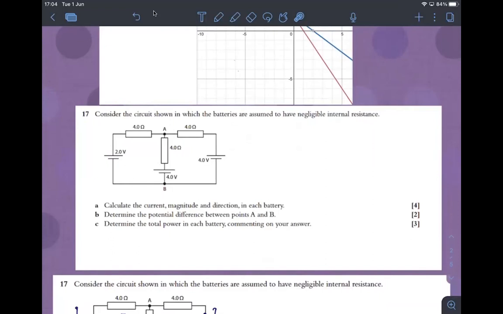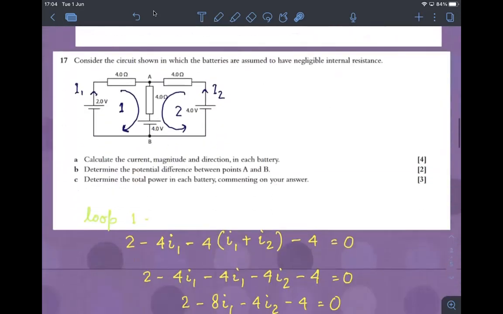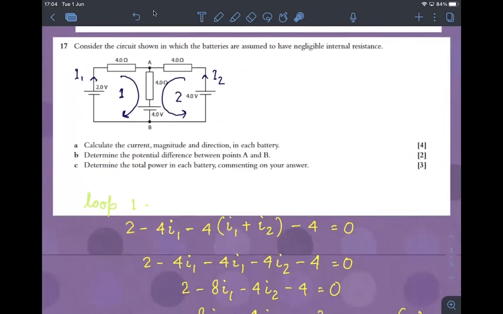I would advise you to pause the video for a moment, reflect on this question, try solving it, and then you can review my solution. So let's start working on this. Again, just like in the last question, I will be dividing the entire circuit into two loops. I have loop 1 and I have loop 2. So start with loop 1. Relax and just start with loop 1. Apply the rule in loop 1.